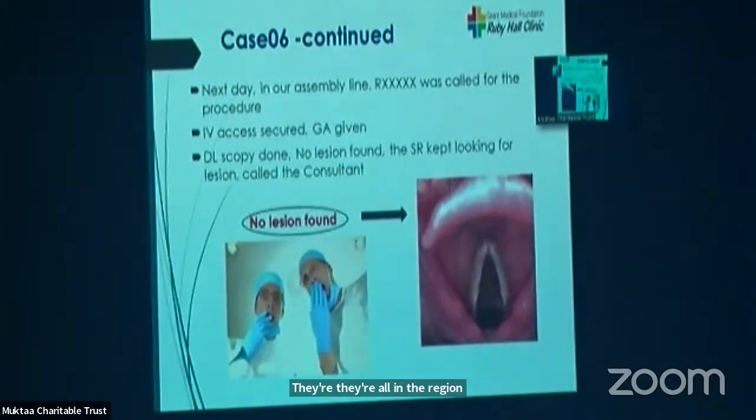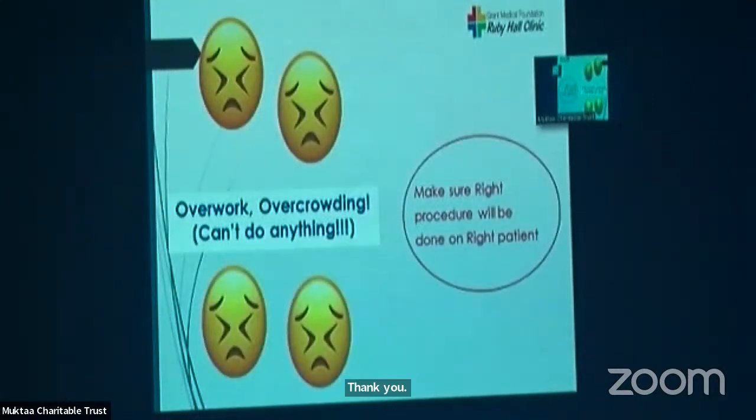Any guess? Same name. Same name patient. So there were two Jitendra Sharma. The first day the Jitendra Sharma had a lesion. The next day, it was a very busy OPD and he was a very busy ENT specialist. So he was the other Jitendra Sharma. They did it and they found it. So this is not the reason of overcrowding.